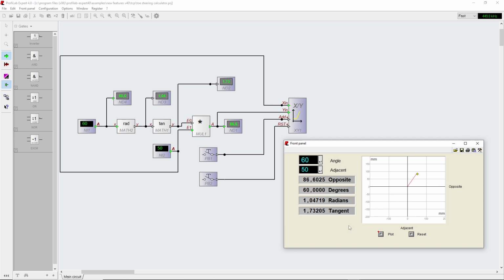So that's how you calculate the length of your opposite in this equation. We're not worried about the length of the hypotenuse at this stage. That's a discussion for another lesson. But we're wanting to know, based on that angle and the length of the adjacent, what the length of the opposite is going to be. And that's how we do it here.